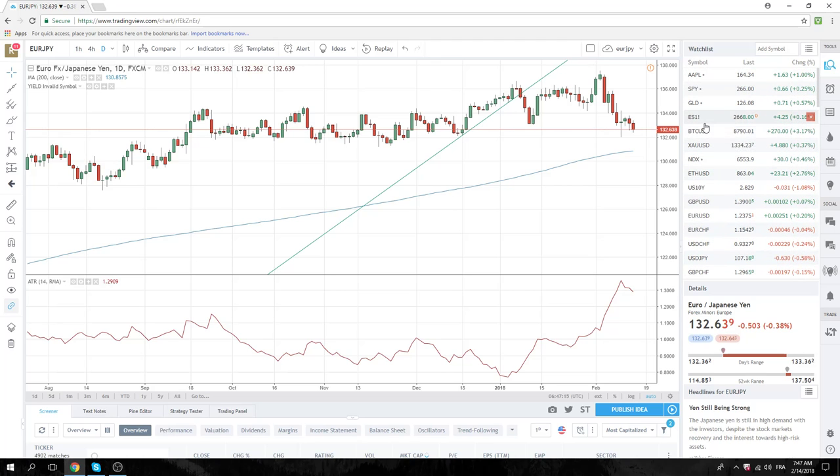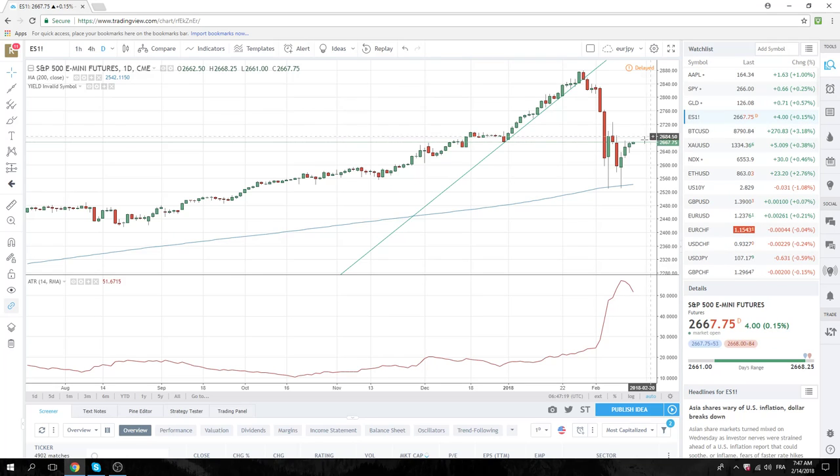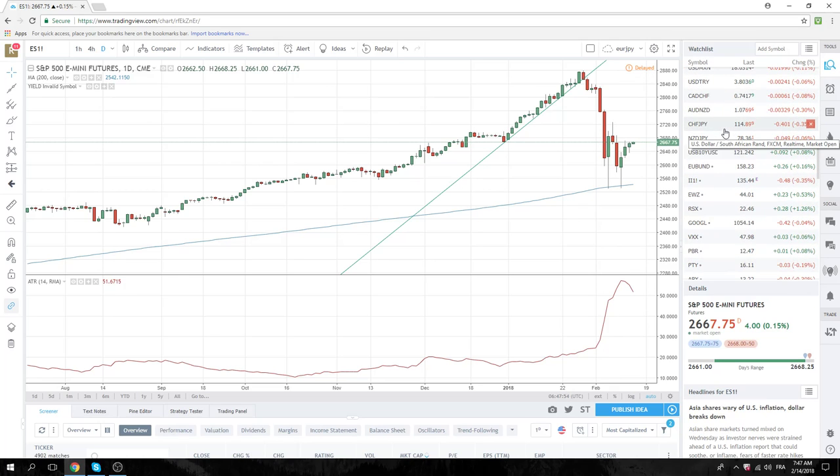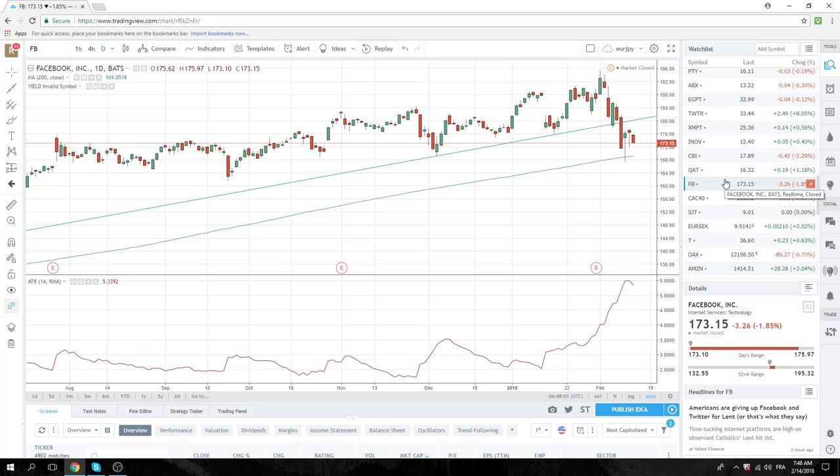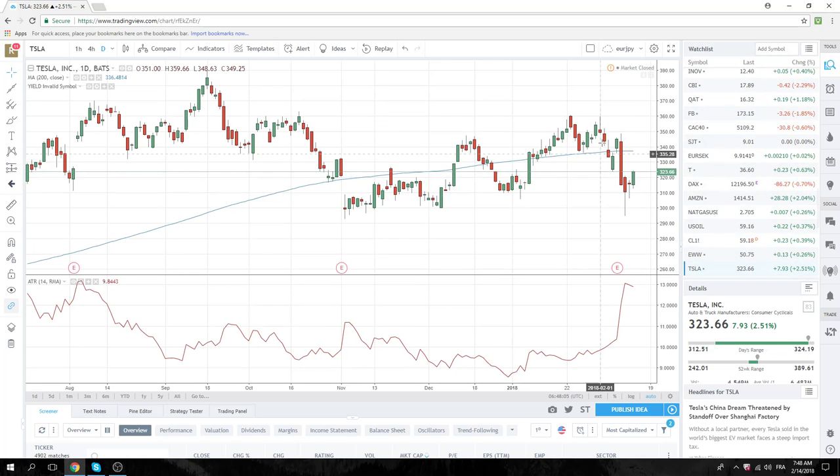Let's go to stocks. We had that melt-up scenario yesterday — we still didn't quite get high enough to sell. Today it will be more vicious. If we get a hot CPI, rates go higher, stocks go lower. If we get a low CPI, stocks will melt up a bit, but we'll fade this thing. What we're looking for now: we have these parameters — 27.30 and 25.30 — looking for a sideways movement between these 200 handles, waiting for the next leg down. Shorts are still intact. Facebook has not come back to that trend line. Tesla is also clawing its way back up, but we will resell at 338.